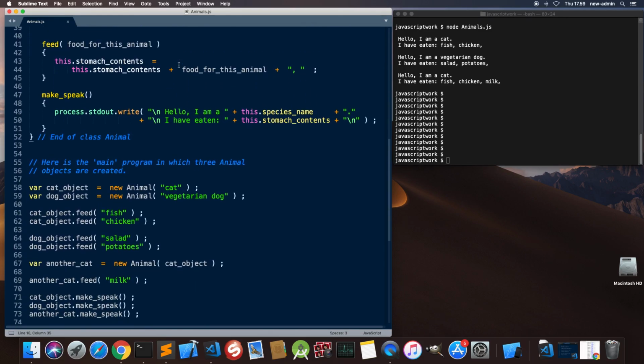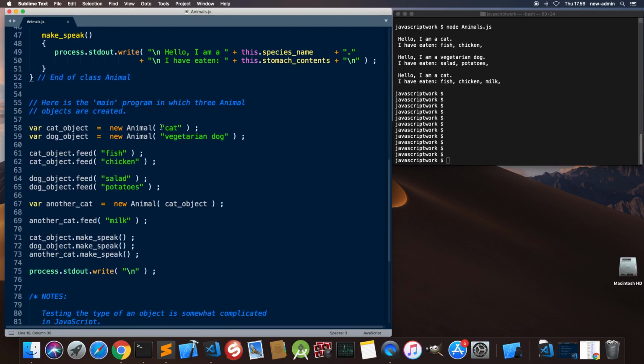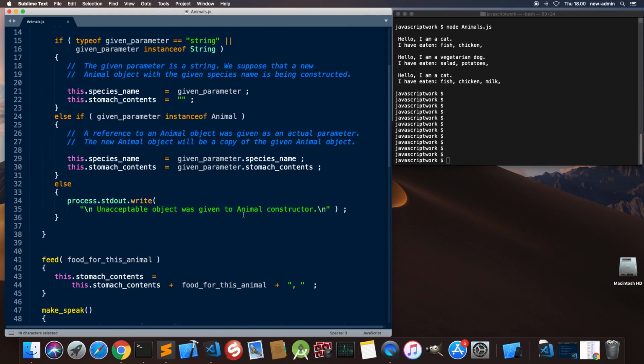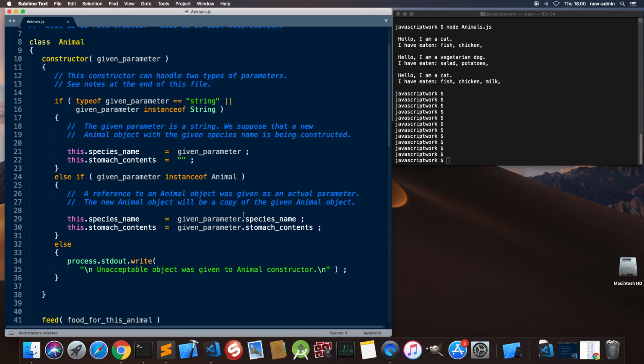Because in most cases we give a string as a parameter, but in here we give another animal object as a parameter. So the constructor must then check what is the type of the given parameter. So here it first checks if it is a string.